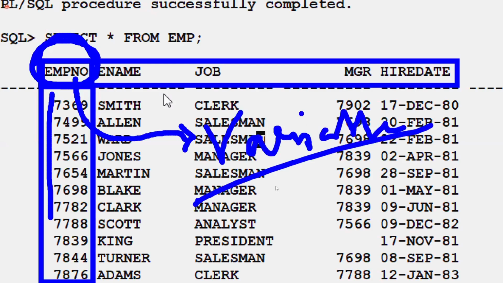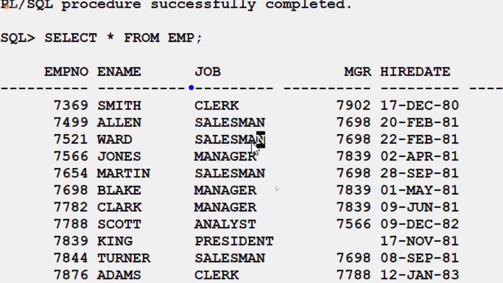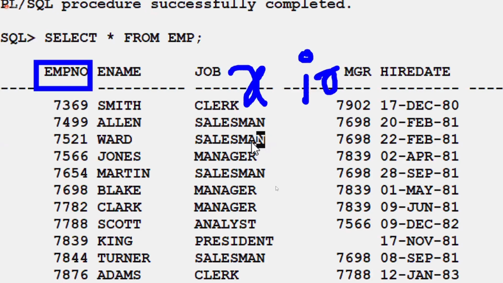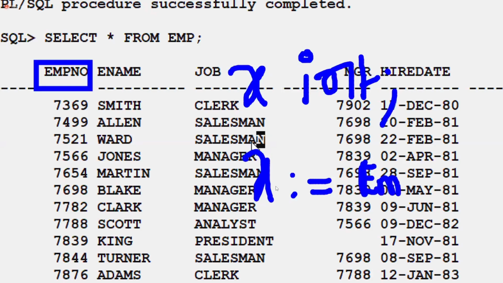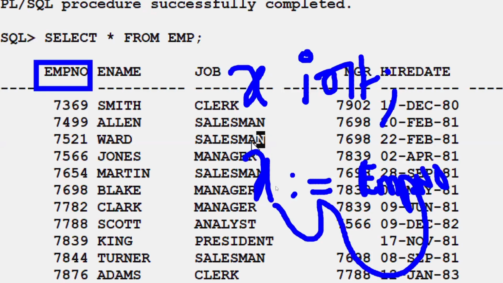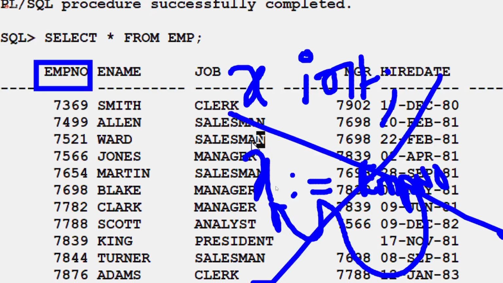Okay, so what many people expected here: if this column is of integer data type, I declare one variable X of type int, and X equals my column name. My column name is EMP number, so it means the EMP number column values are being assigned to the X variable. Somebody might think like that, but this is wrong. You can't directly save like this.